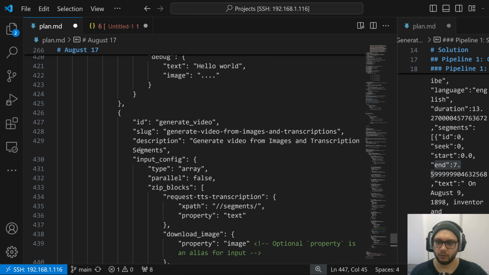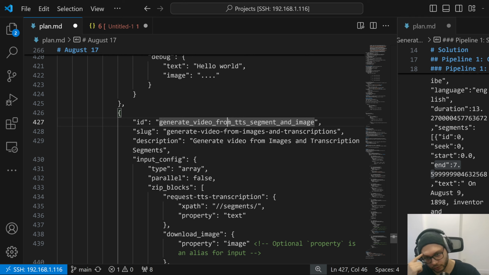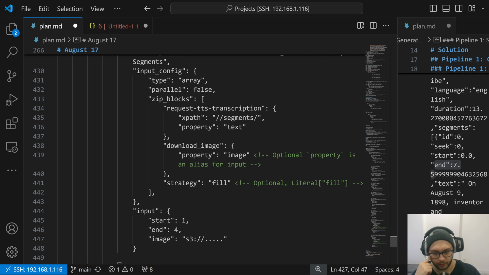But let's call it generate video from data segment. There will be another video generation from image. Yes, that would be correct.